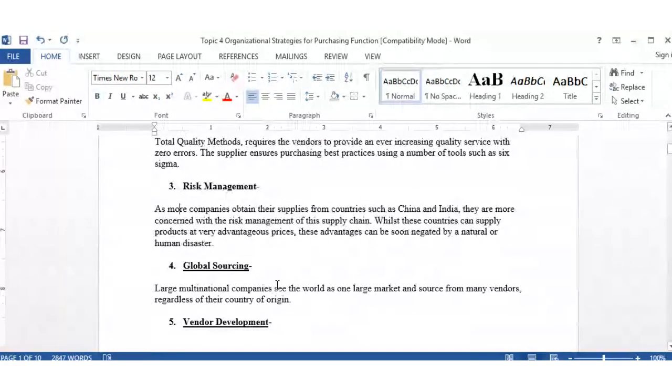Risk management, this is handled by Sikai in supply chain vulnerability. I would like to remind you that a risk, you may have used the word uncertainty. I will avoid using uncertainties in that. I'll say a risk is an unforeseeable event. For example, you could not maybe foresee that purchasing will be affected by COVID-19.